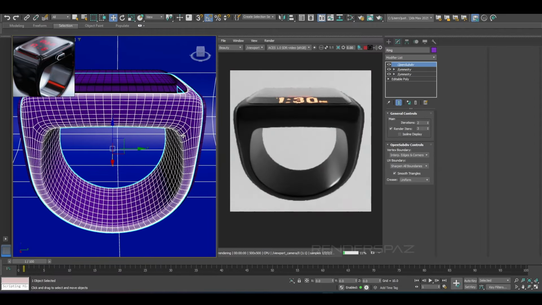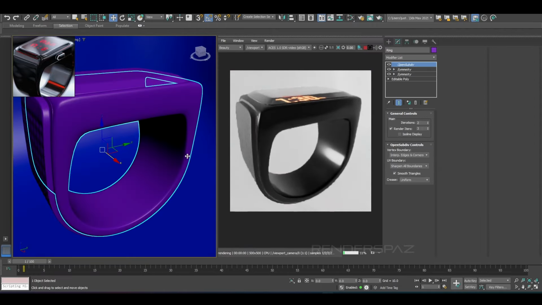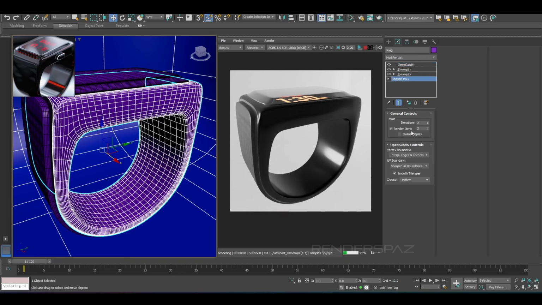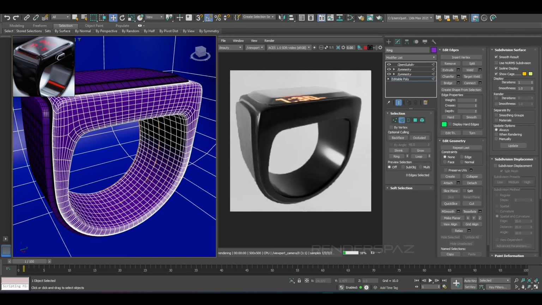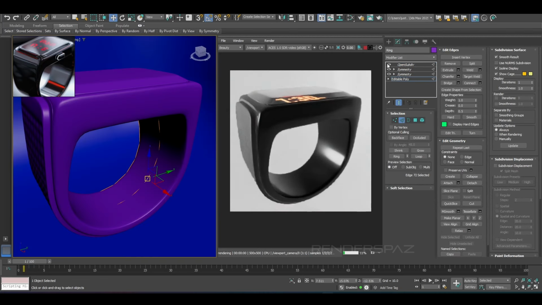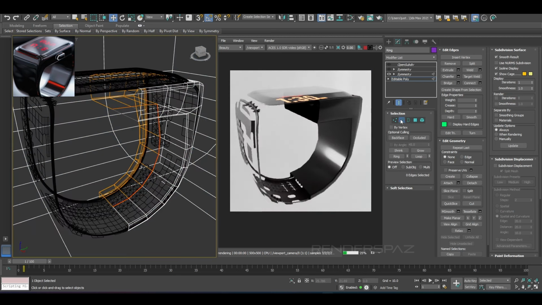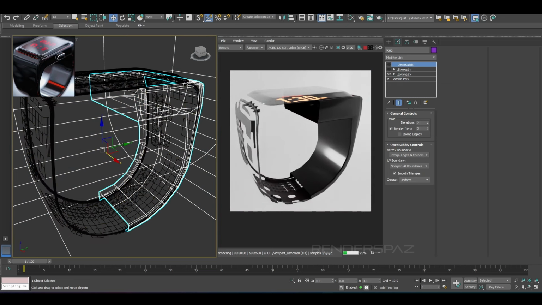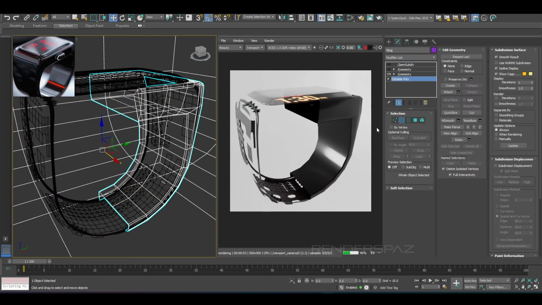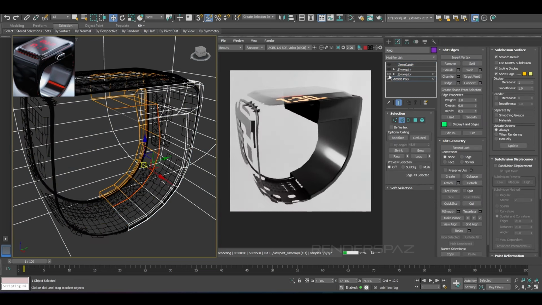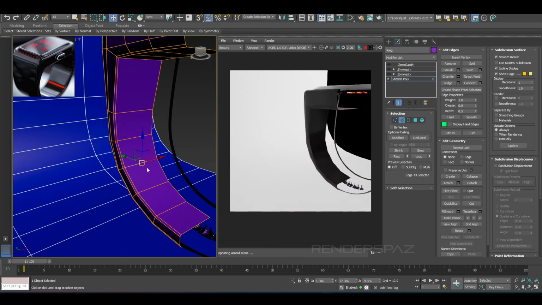So now, for our finishing touch of everything here, I just want to add a detail in the inner part of the ring. I'm thinking of adding an edge that goes around that's going to be a silver or aluminum.